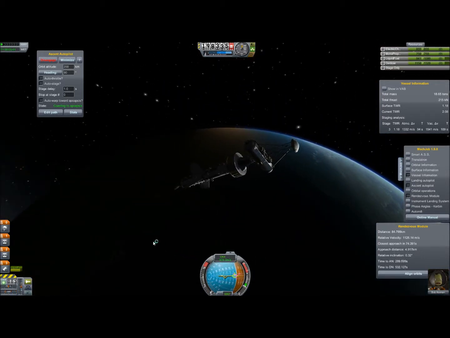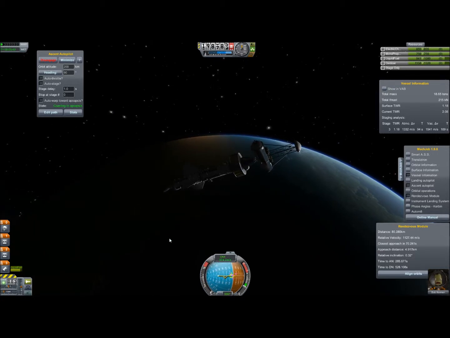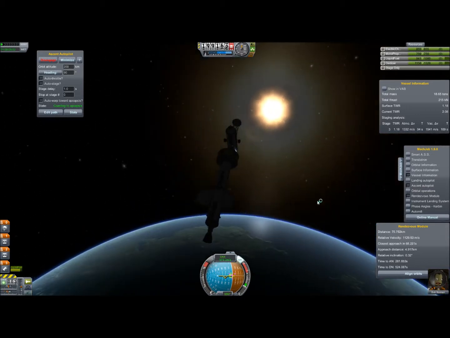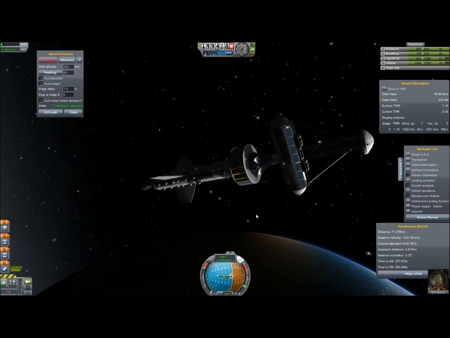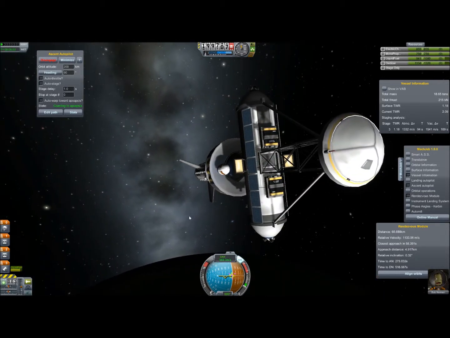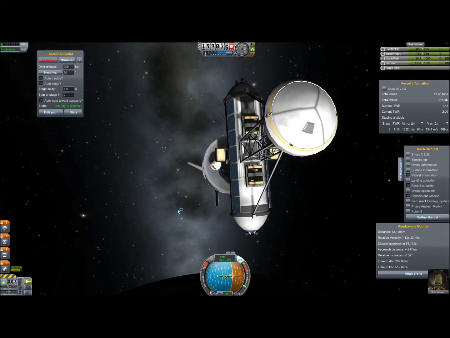Now the space station is at 200 kilometers above the surface of Kerbin, and so we're coasting to the apoapsis, the highest point of our orbit right now, where you can make the most drastic adjustments to your orbit and circularize effectively without wasting fuel.